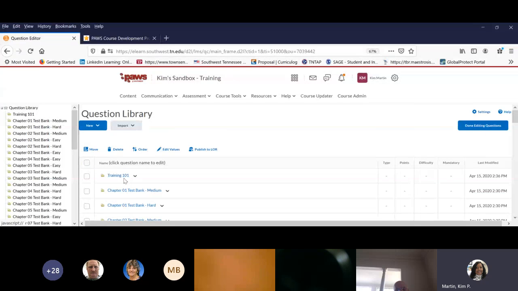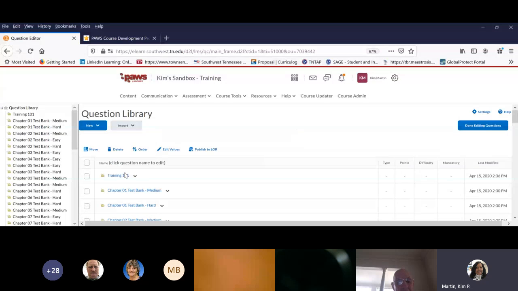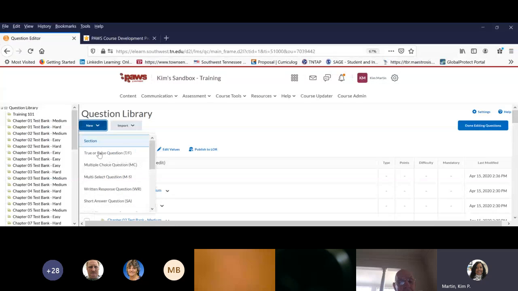ready, because you want to make sure when you go here to start building and adding your types of questions, we'll go over that in a second. If I start this question right now and just click here without going inside of a folder, this question will hang outside of the question library area, which we don't want.